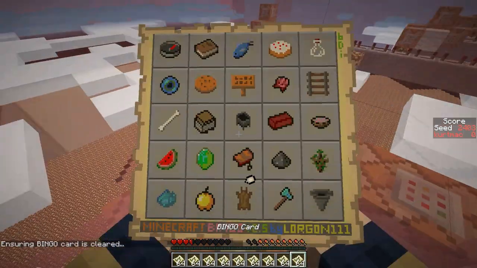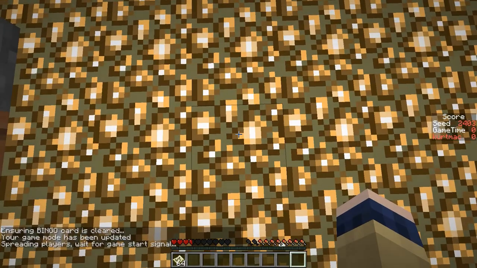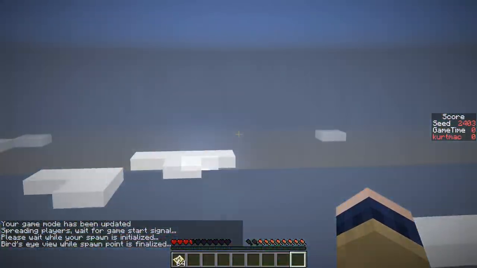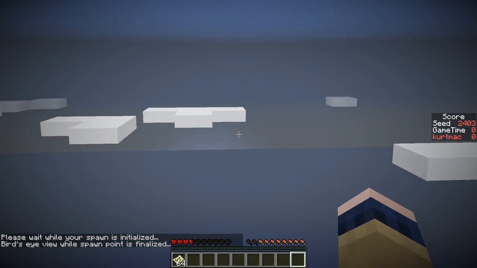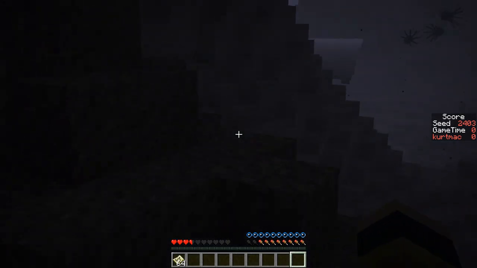Let's start the game. New game! Mulligan! I should probably just not even upload. Well, I'll upload it. Some interesting stuff happened. I should probably just scrap that first run, but we'll keep it as a long-duration Minecraft bingo. This is now Blind Seed 2403, as you saw. And we spawn in the ocean?